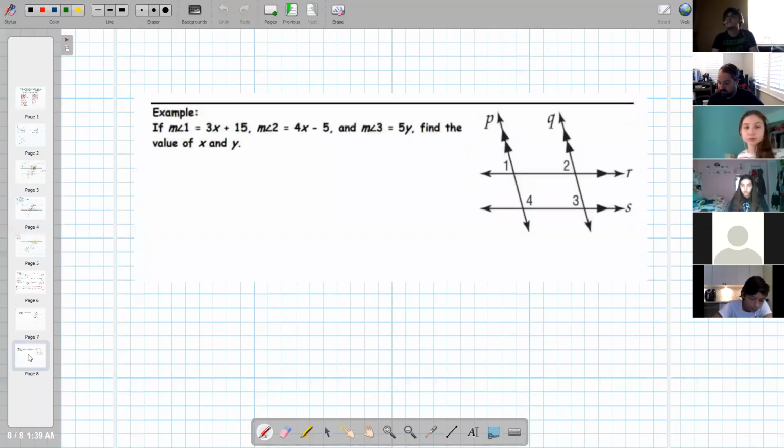Our last question here is going to be even a little bit more going on. There's even a little bit more going on in this picture. Okay, so in this picture, we have two sets of intersecting lines, two sets of parallel lines. And what we can kind of quickly see, and I'm going to use my highlighter for this, is that this angle is going to be the same as this one, and this one, and this one, and this one, and this one, and this one. All of those angles are the same in this picture.